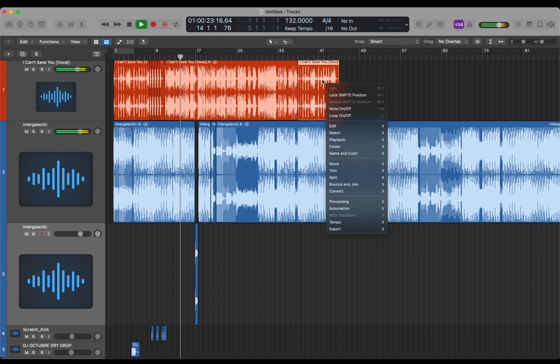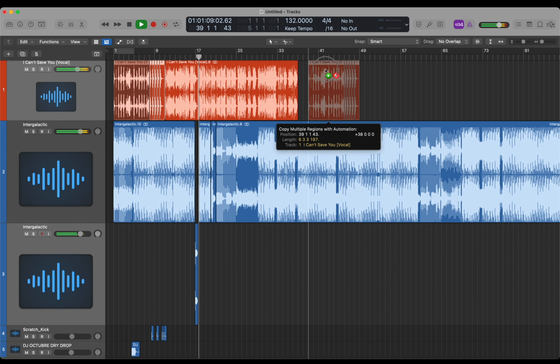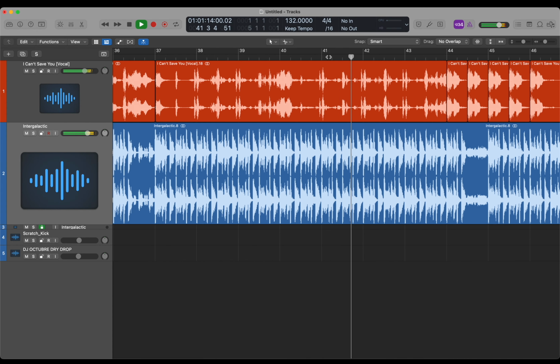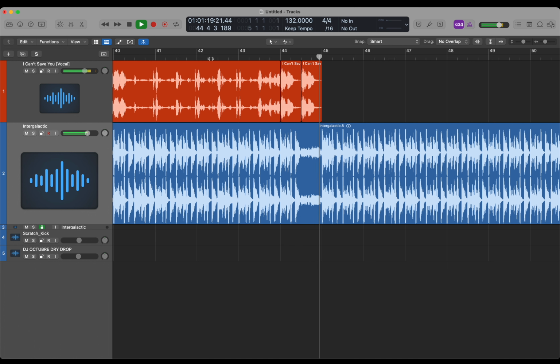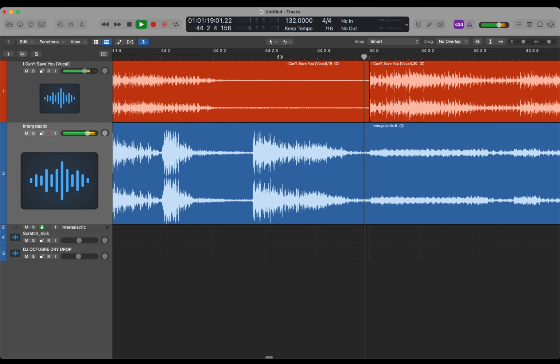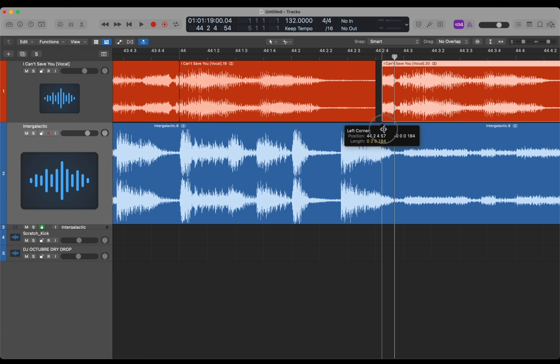Since we've changed the beginning, let's delete the previous section we copied and move over what we have now, but let's change it up slightly for variation. Tweak it, geek it, tweak it, geek it. I can't save no, save no. I'm going to pull back this slightly to make sure you can hear the entire word save.